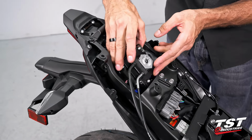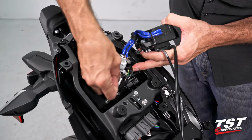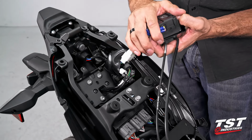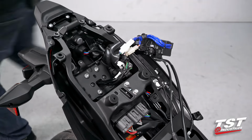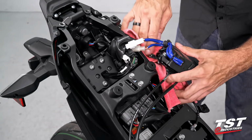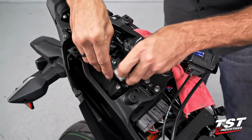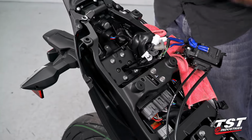Okay, now as this comes out, you'll notice that it's plugged in under the same boot as all of your electrical equipment that goes to the fender. So you could either disconnect this exhaust servo and put it to the side, and remember not to power up the bike while this is disconnected, otherwise you'll throw a code. Or you can just leave it hanging like this. What I'll do is grab a rag to protect my plastics. That way we don't sustain any damage here as it lays here. And we'll disconnect all of these components that go to the license plate light and the signals. Now, these are free, so we'll need a 5 millimeter Allen to get these four fasteners out, and also a Phillips to get these two out.